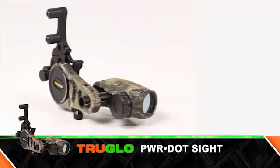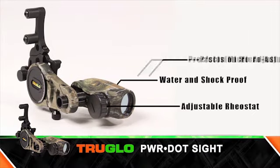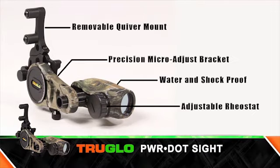And water and shock resistant, which is a big thing for any of your hunting equipment. Totally micro adjusted, so you really can pinpoint the greatest accuracy. And the other thing is it's got a removable quiver bracket. So now this whole system is compact, it comes in one, and you're ready to rock. Left or right-handed, this thing covers it all.